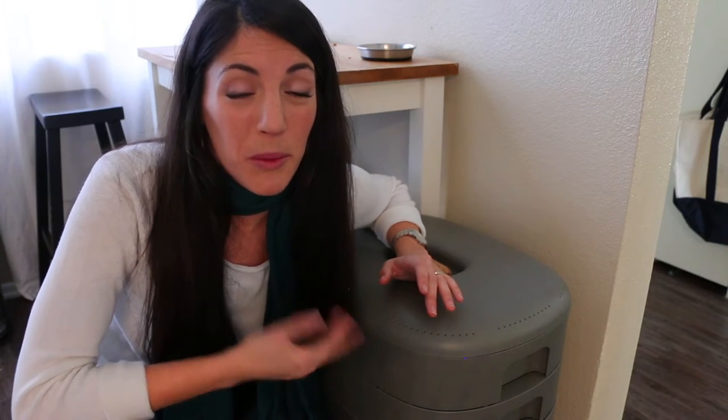My impressions right off the bat is that that was really, really easy. And my heart is so happy knowing that our food scraps don't just have to go to waste anymore. I'm so sad that I waited this long to start composting, but I really couldn't figure out a good solution for our apartment. I feel like this is a great apartment solution for wanting to compost.